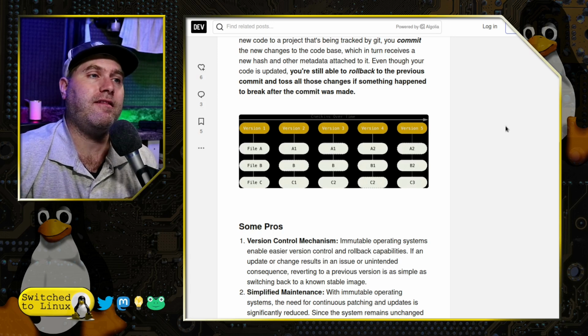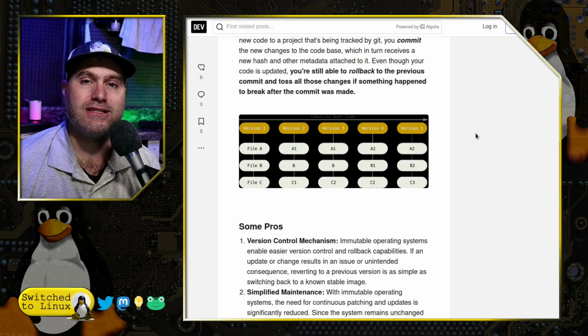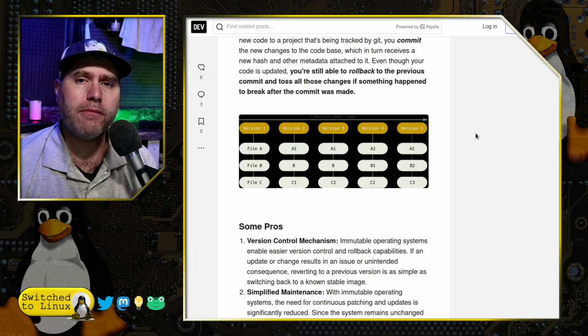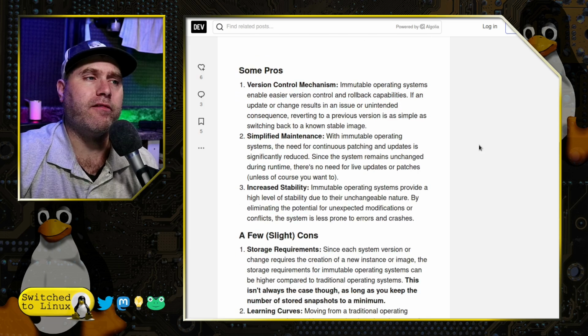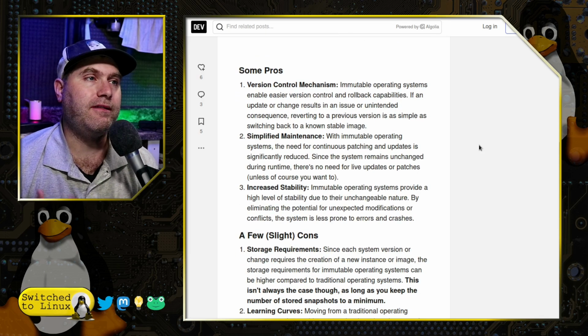So in this instance here, we have version 1 of the operating system, and then each of the files are downstream, and then 2, 3, 4, and then however many your system keeps on hand. Usually at least 2, it could be a few more. But this raises one of the concerns that some people have. So I want to look at these pros and cons, and I'm going to dig into what I think is the most important down the road here.